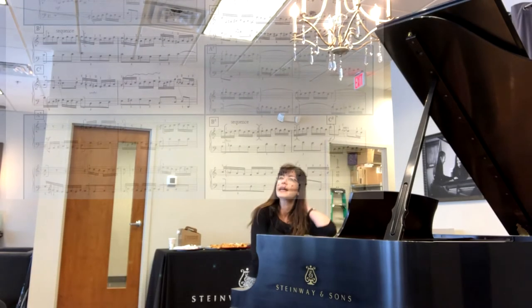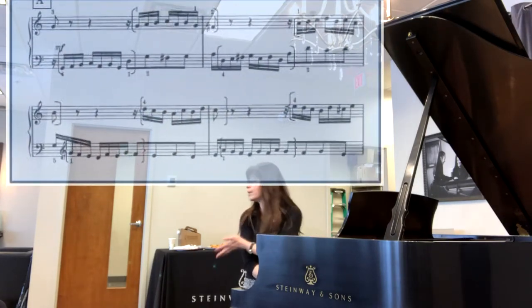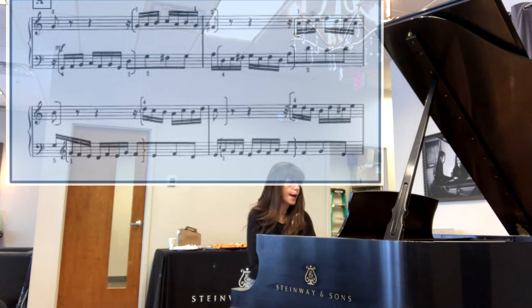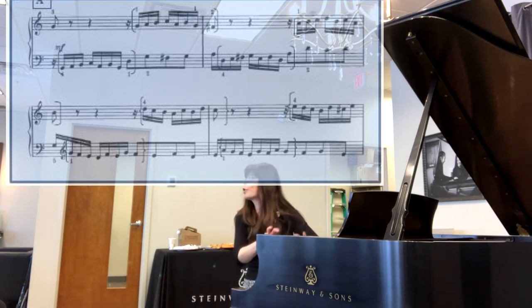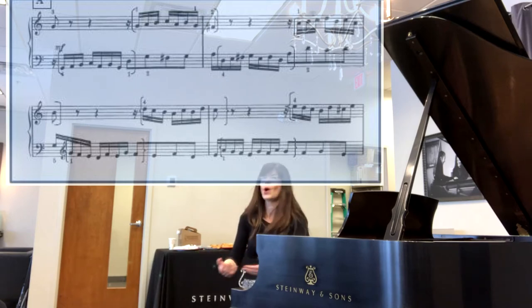Now we look at the next A section. Instead of four repetitions of the subject, we now have eight. They still alternate hands — right-side-up — but harmonically they've become much more interesting. I think of them as more like a question and answer, so there are still four repetitions except each repetition consists of a question and answer. Four is also a holy number — an interesting number.